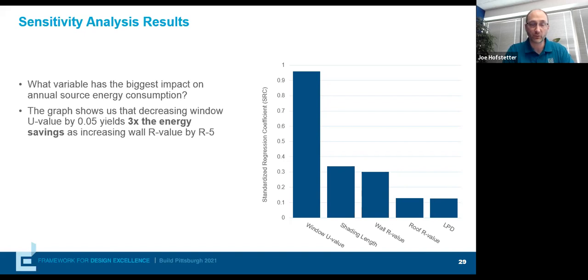And I think what this tool really allows you to look at is, okay, if I'm looking at a cost per square foot or a bucket of money that I need to identify for a specific system within the building, I can use this information to say, we should be investing more in our window U-value performance and our overall window performance.